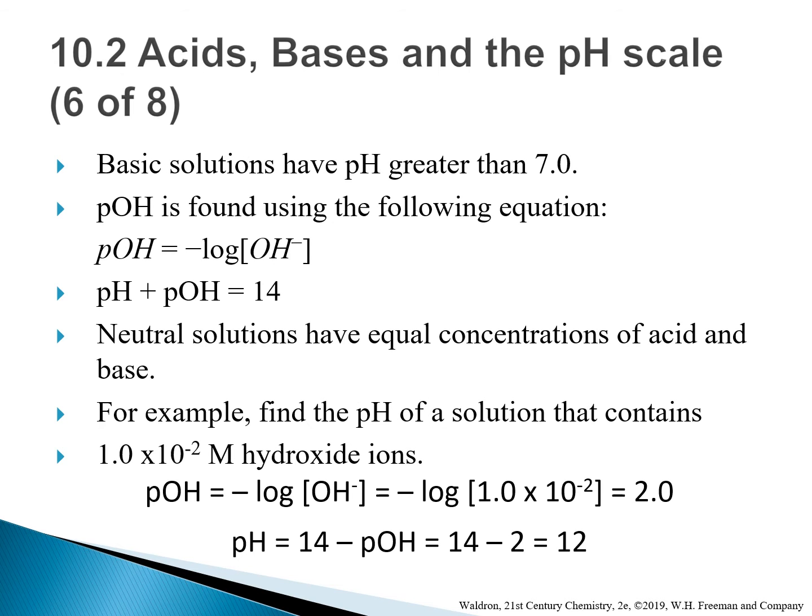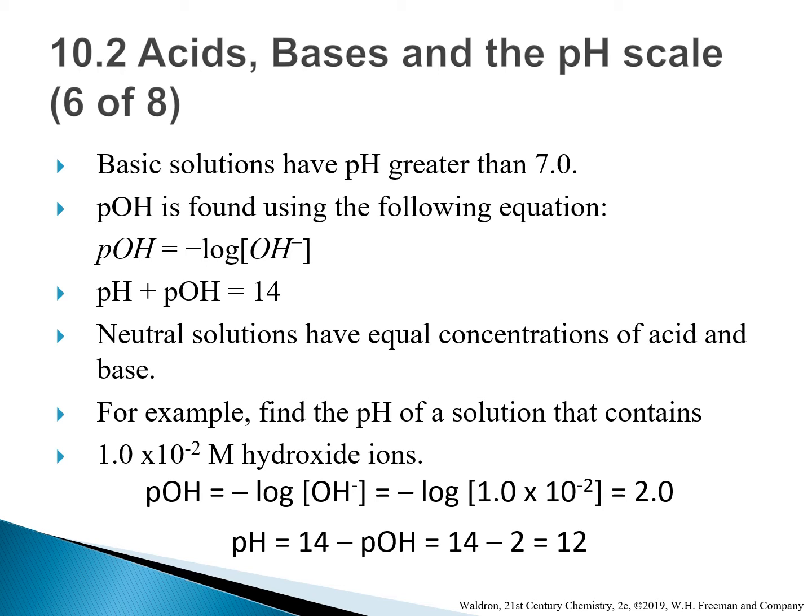If we add hydroxide ions to a solution, the pH value increases above 7, and the solution becomes a basic solution. We call anything that adds hydroxide ions to a solution a base. Suppose we make a solution that contains 1.0 times 10 to the minus 2 molar hydroxide ions by adding a base to pure water. If we want to determine the pH of this solution, we start with the OH minus concentration rather than the H+ concentration.